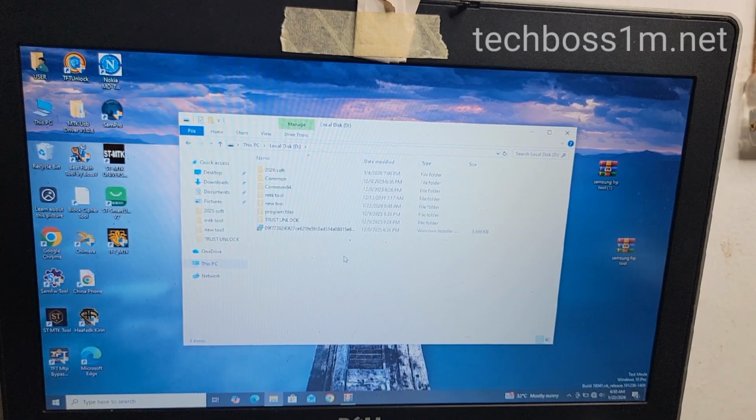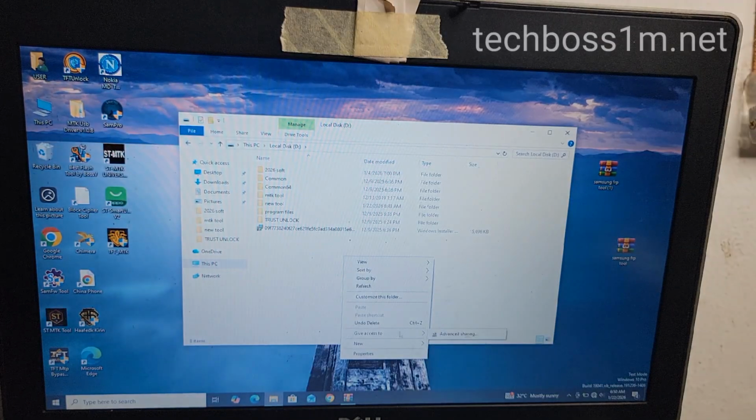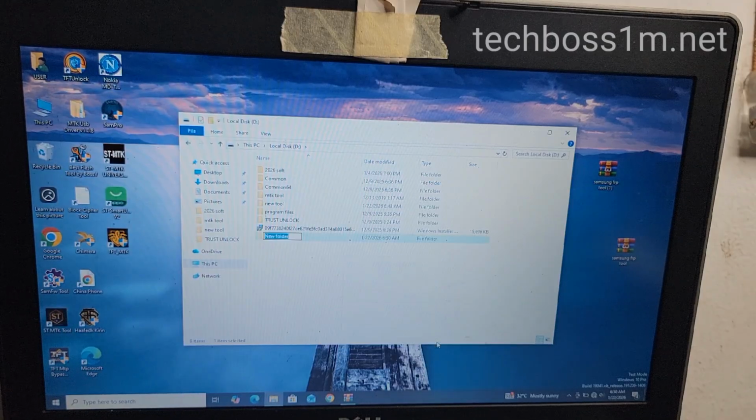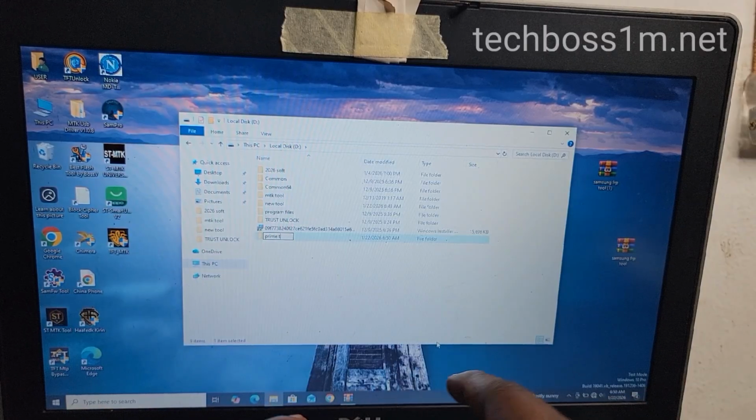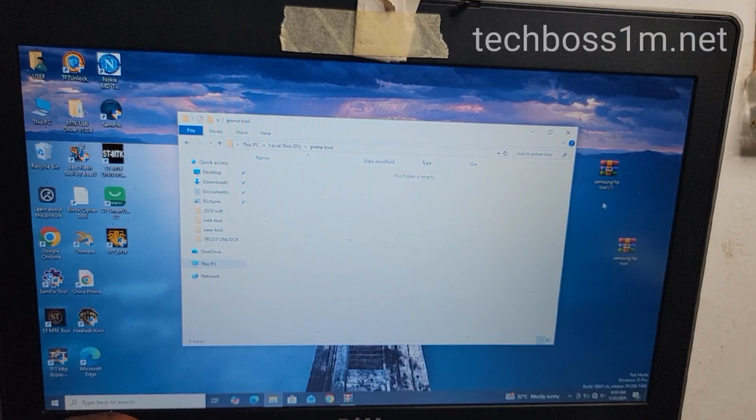Open your local disk D. After opening local disk D, create a new folder there and name it so you can recognize it. You can use any name.